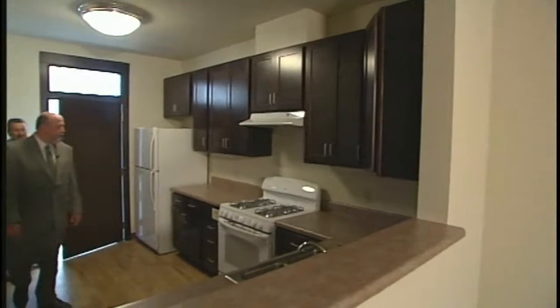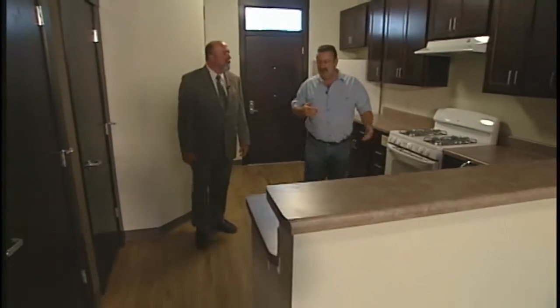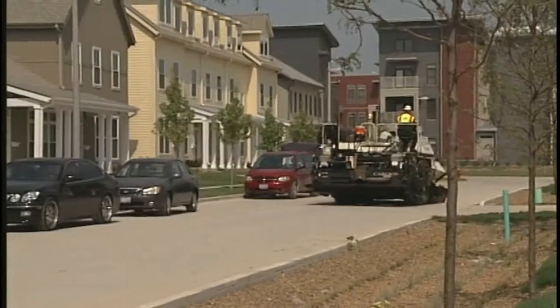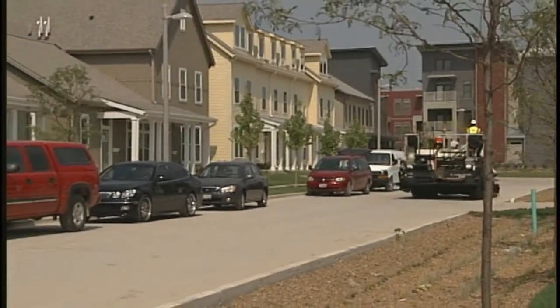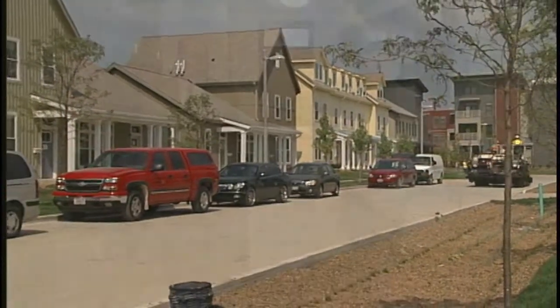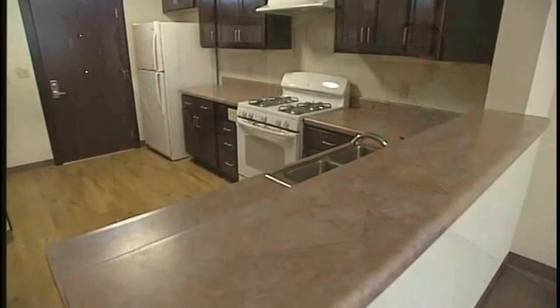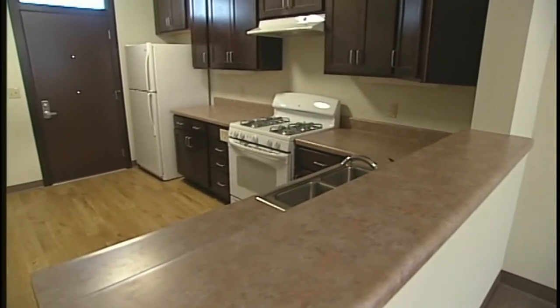Well, Lauren, again, I said it before, I'll say it again. I like the appearance, especially these townhomes. You mentioned you use different colors. It really helps with the neighborhood feel. Thank you. We did try to maximize the use of colors and design to make this be a neighborhood, similar to other Milwaukee neighborhoods that have multiple designs, multiple colors, different feels. Well, one thing for sure, it's not a vinyl village. So there's a lot of thought that went in. I would love to live in an area like this. It gives you that home ownership feel that you're trying to accomplish when we talk about neighborhoods.